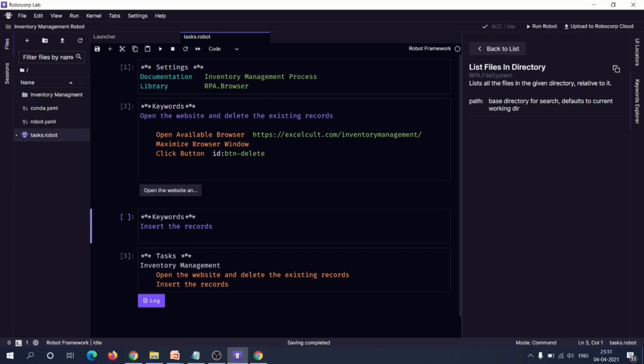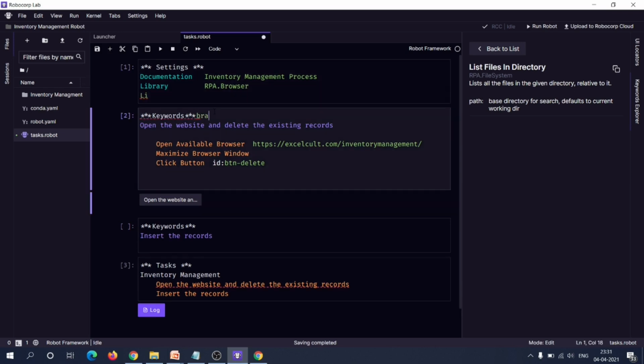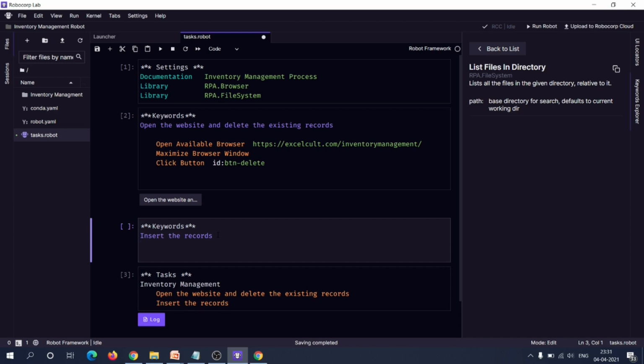So for using this keyword, we have to first import the library RPA.FileSystem. Let me just use this keyword, and it will return a list of all the file paths that are present in that particular folder.